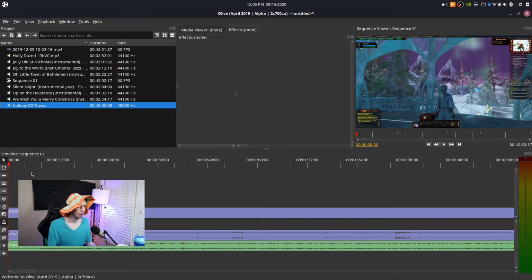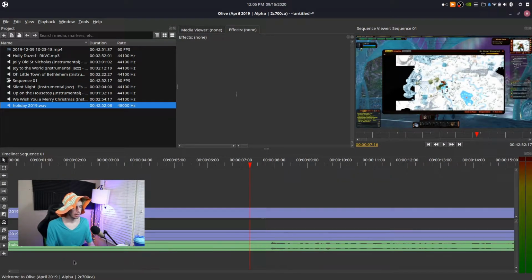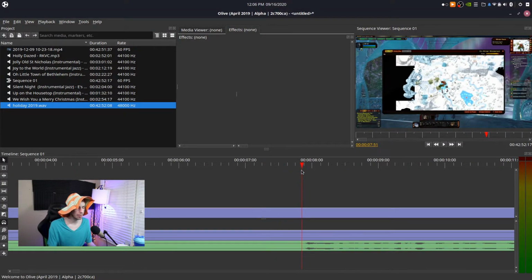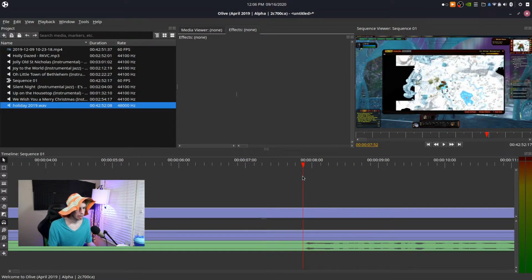Very important distinction there. So how do I go about making sure this is in sync? Well, that's a little bit more complicated since I don't remember exactly how I used to do it. But if I remember correctly, I start talking as soon as I close the map window in the game.